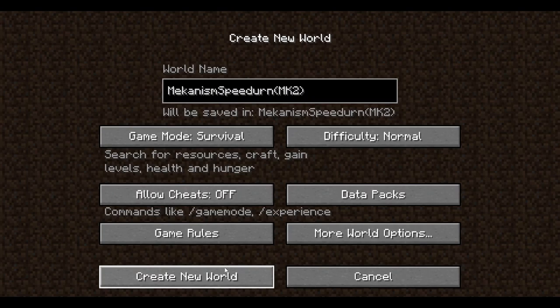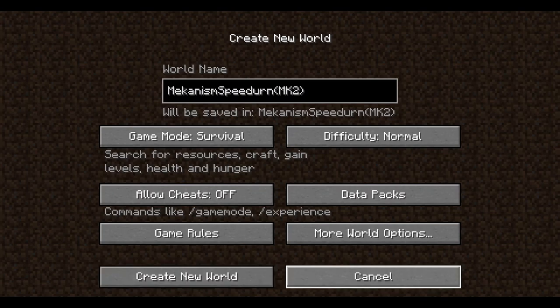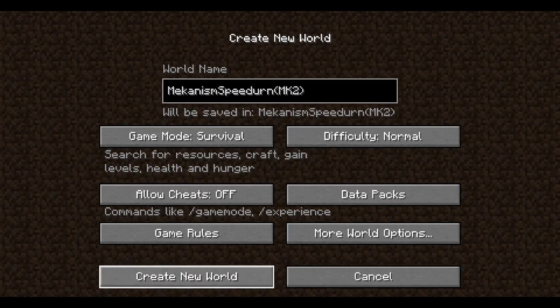Unless there's a way for me to set you in game mode spectator? But honestly, I'm pretty sure I can't. Well, I mean, why don't I just join you? Open it up to LAN, but don't let cheats... I don't know. No.